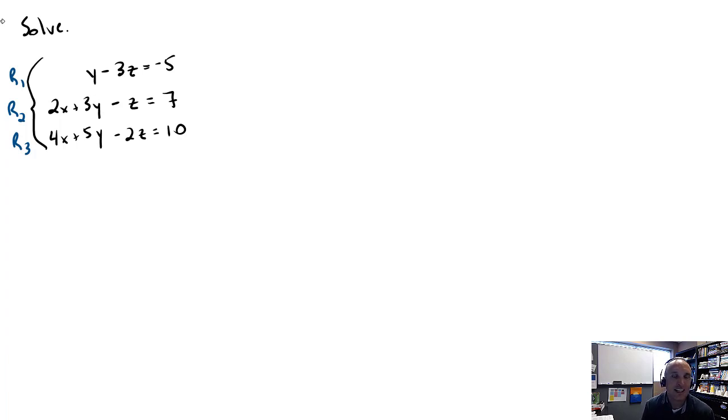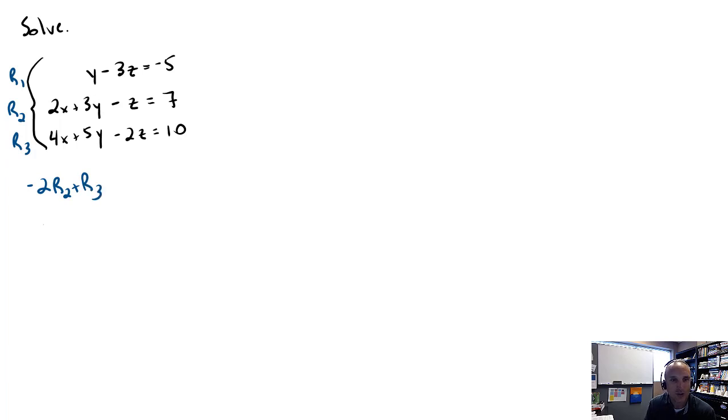And I can see I've got row 1, which has the variables y and z. So now I want to try to get another yz equation from rows 2 and 3. So I need to eliminate x. So if I look at the x column of rows 2 and 3, I can see that if I multiply row 2 by negative 2 and add it to row 3, that's going to give me negative 4x plus 4x. So again, I'll take negative 2 times row 2 and add it to row 3.